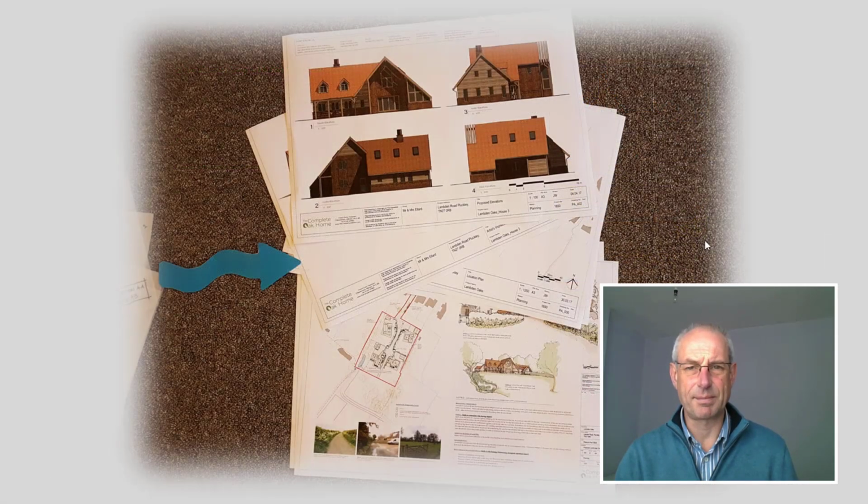Now, one last thing before making the planning application itself is it's really important to get a cost check done at this stage. Now, you may recall we did a cost analysis in the appraisal part of the process. Now the scheme is fundamentally designed in terms of design complexity or simplicity, size of building, etc. It's imperative to get a cost check done, either by a quantity surveyor, a QS. An architect might be able to help out. Here at Complete Oak Home, we actually have our own in-house cost consultant, but it's really worth getting that cost check done. What you don't want to do is get planning permission for a house you can't afford to build that doesn't fall within your budget.